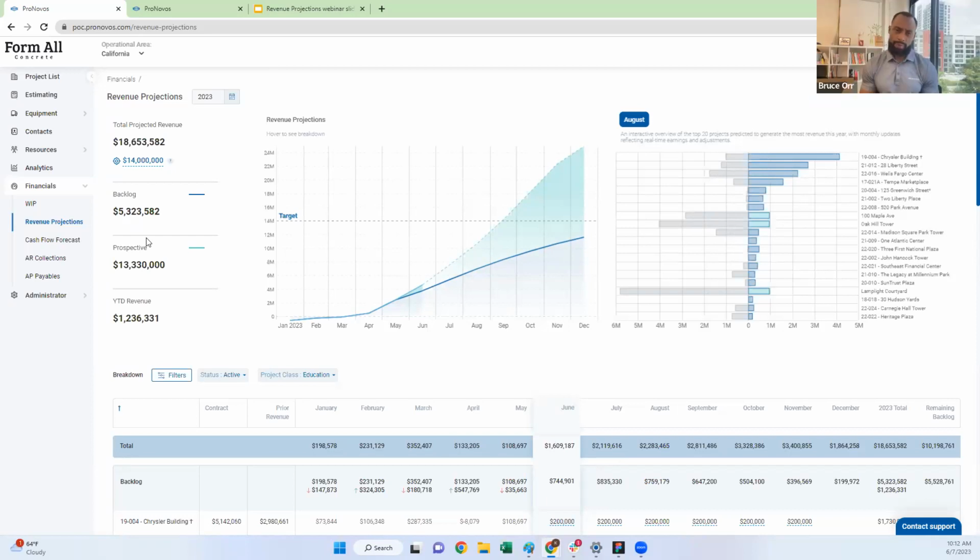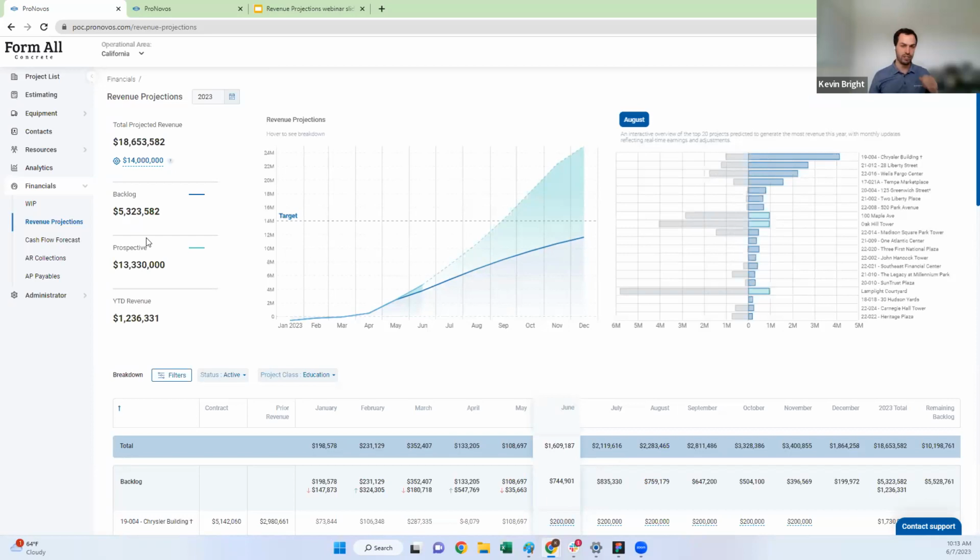And prospective jobs, that's really saying this is your pipeline. So it's more around business development. Exactly. Yeah. And this is where you get a little bit into the art versus the science. I've seen some contractors be very diligent about it. Hey, the only jobs we're going to include in the prospective are ones that we've actually physically sent bids out for, that we think we have a high probability of winning.